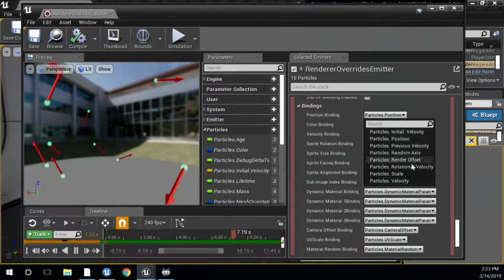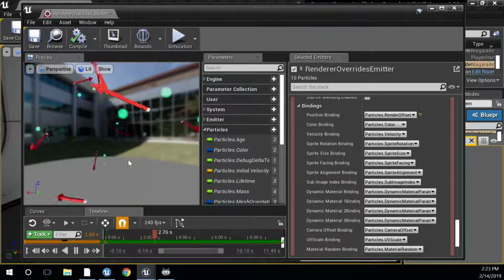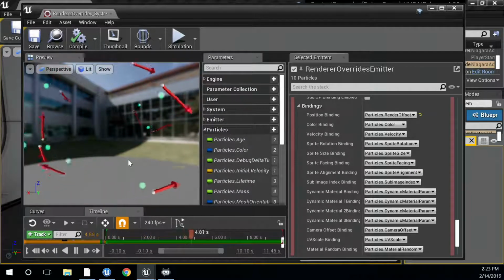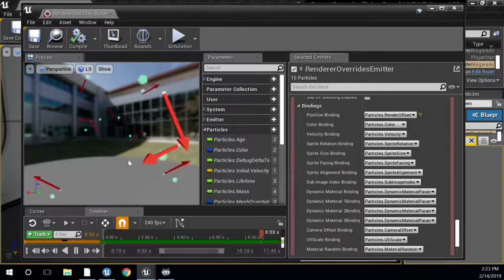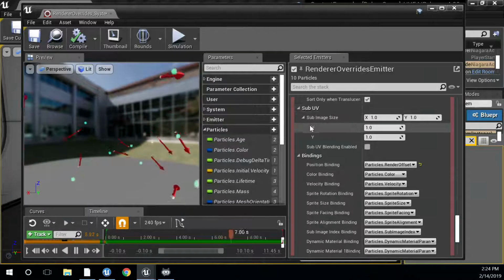But if I go and find that render offset that I made, which is just a vector, you can see I've got a bunch of other vectors which it thinks I could use. If I choose that, now that little offset vector takes effect. So great optimization. Simulating once and rendering a bunch of things is potentially really valuable. If you're heavily performance constrained, this could be a great thing. And also, it's just kind of fun to play with.